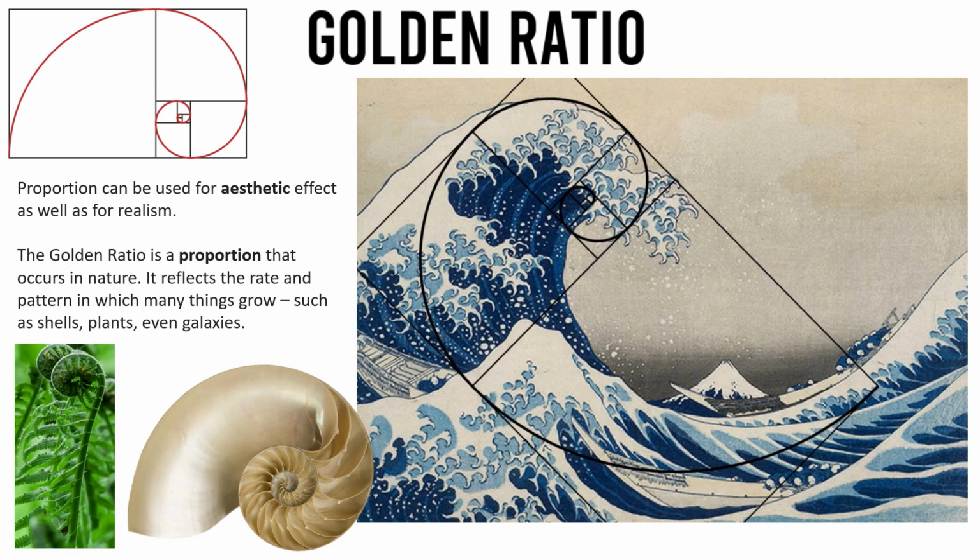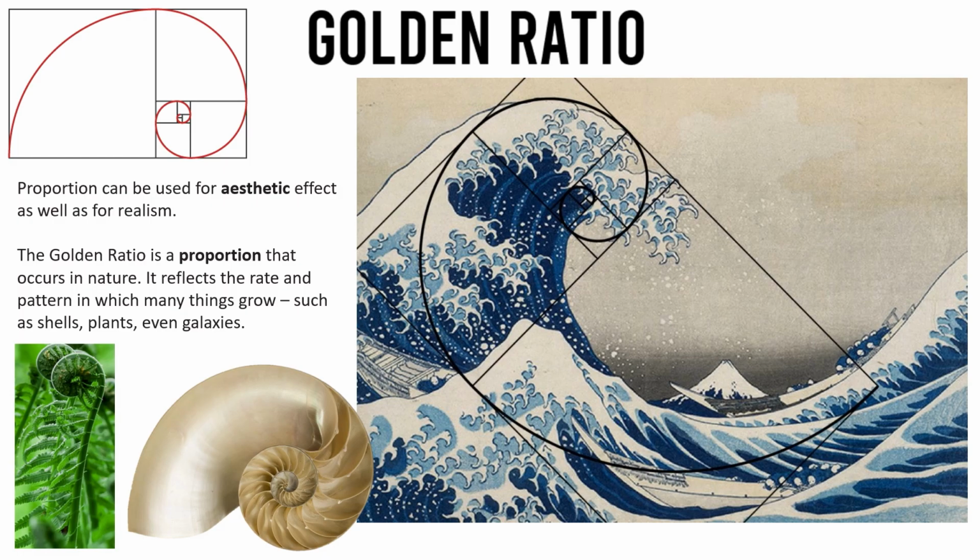And here you can see a perfect example of the golden ratio shown in The Great Wave by Hokusai. So in this painting, you can see how the spiral of the golden ratio begins at the top of the wave, circles round, and then up into the ocean. So the idea is that your eye is drawn to the centre of the spiral, and then it's carried round into the rest of the painting.